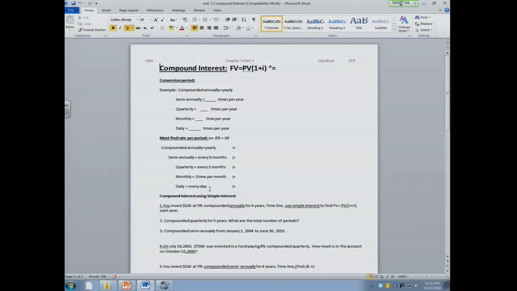So I want to give you a second, grab your handout. You can also possibly look at PowerPoint presentations at the same time. But I would like you to take a look at the handout. This is the correct handout you should be using. It's the first one for compound interest. We got through compound interest. This is the future value, just review, of compound interest.